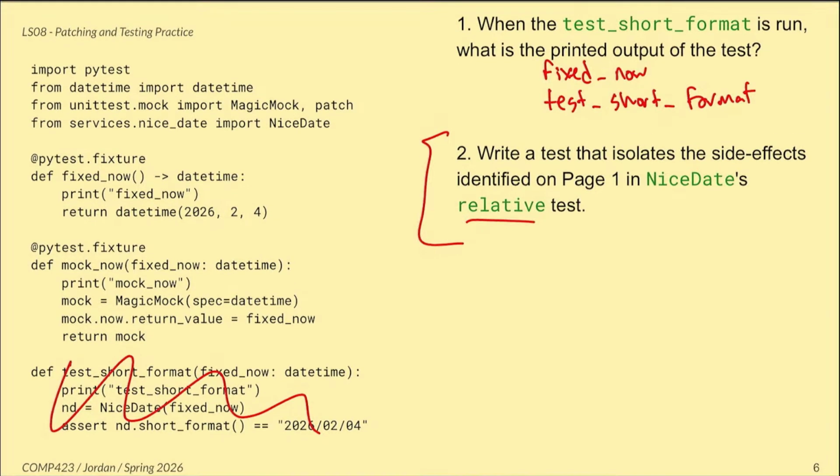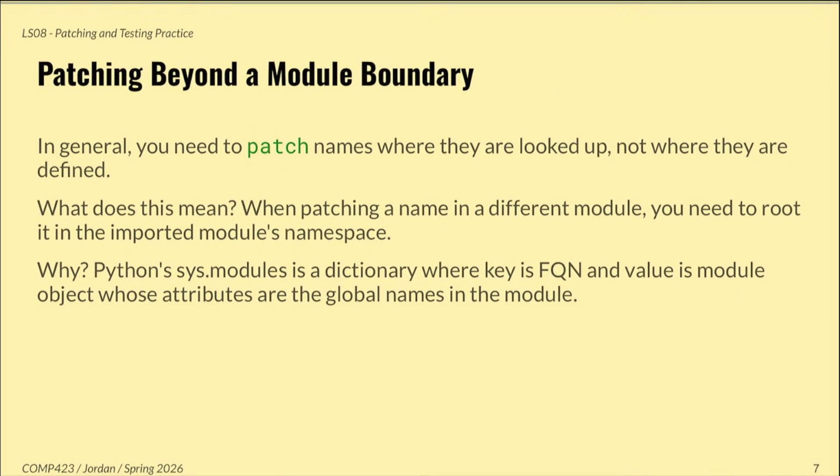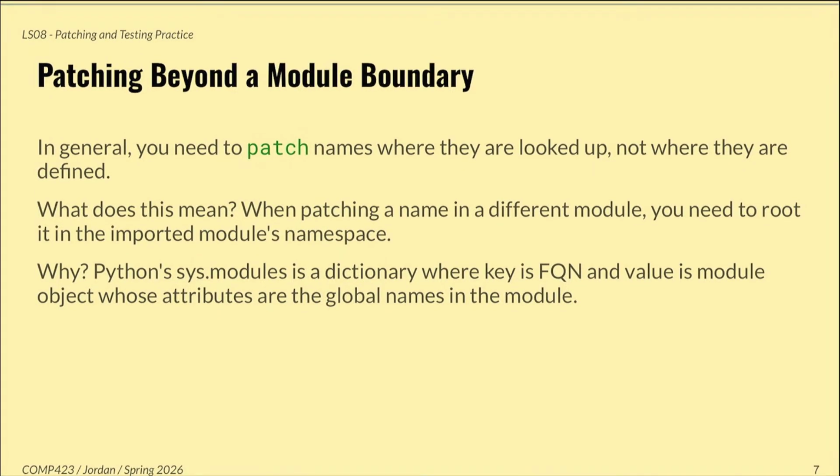And then in the test, we are also importing nicedate in this way, and this was defined in tests/services/test_nicedate. And so what we're about to look at is when we patch beyond a module boundary, we have to be careful. And the reason why we have to be careful has to do with how Python performs its name resolution algorithm. How do we know what name we're talking about when a function or a method gets called or a variable gets referenced? And we want to make sure that when we patch something in, we're actually patching the behavior in the module we're testing, not somewhere else, right?